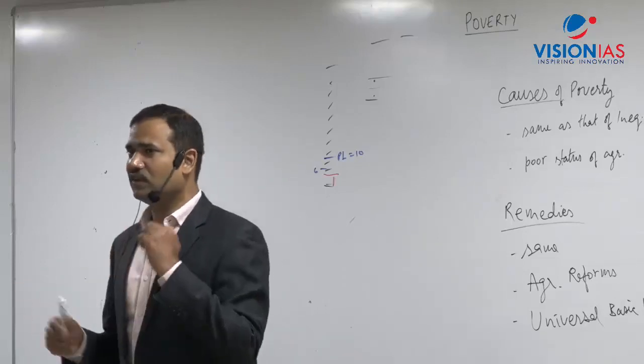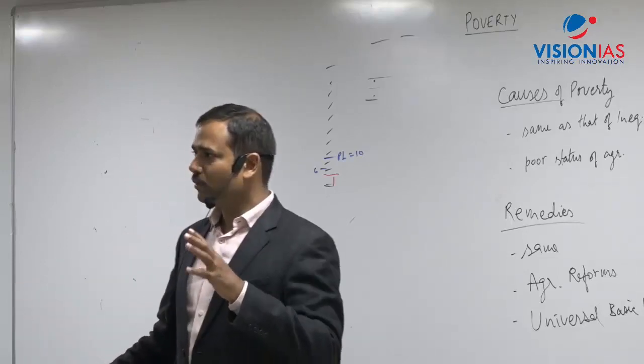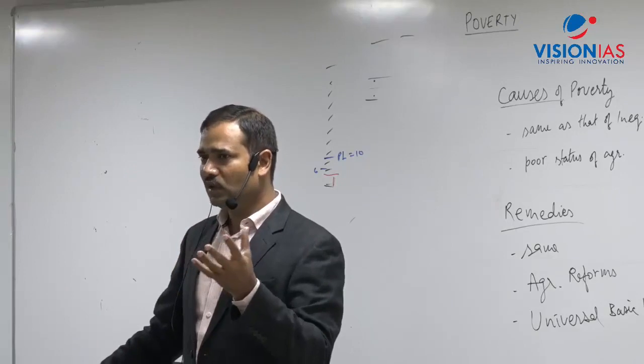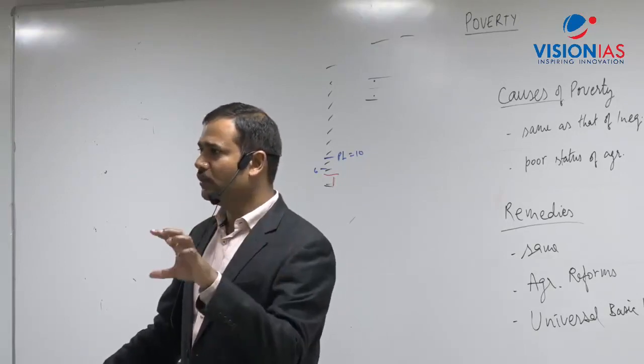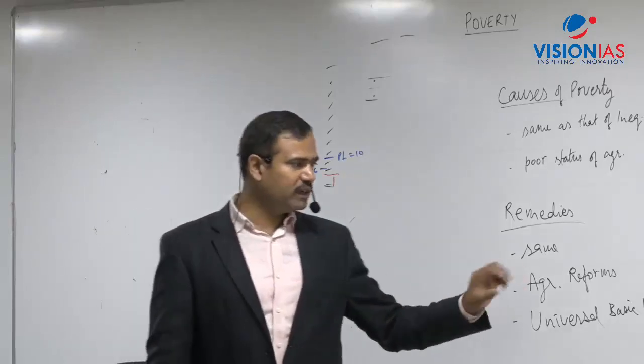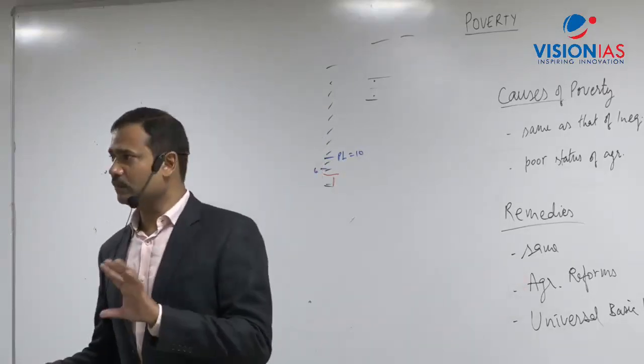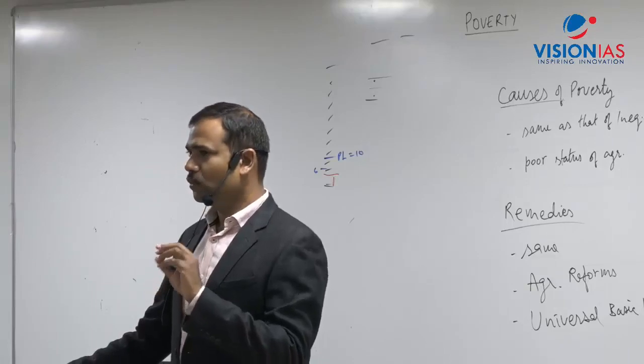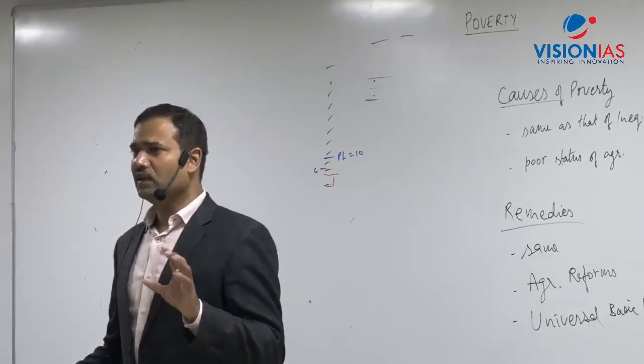Second challenge is funding, because huge funds are needed. So government has to reduce or divert expenditure from maybe other subsidies, etc. In the Economic Survey, it was suggested that government may target 75% of the population, not 100%, the 75% vulnerable. So at least 25% of people are much better off. So government should target this.